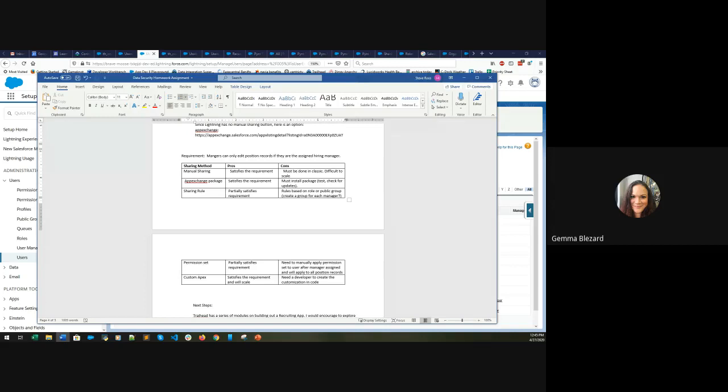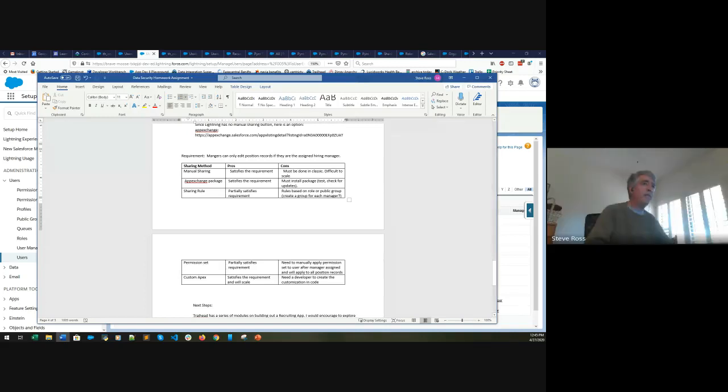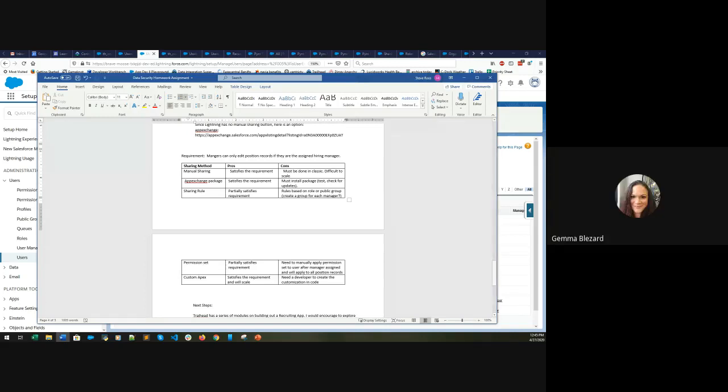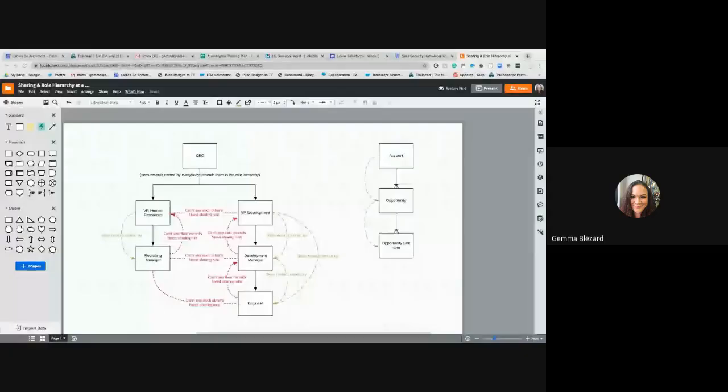Maybe we can just do a quick summary of what sharing is at a glance. Okay, thank you for taking us through that. If I can present, let me show you what I've been drawing while you've been taking us through that. A bit of a multitasker here, but I hope it's useful. Let me know when you can see it. Yep, we can see it. Can you see a nasty looking diagram?